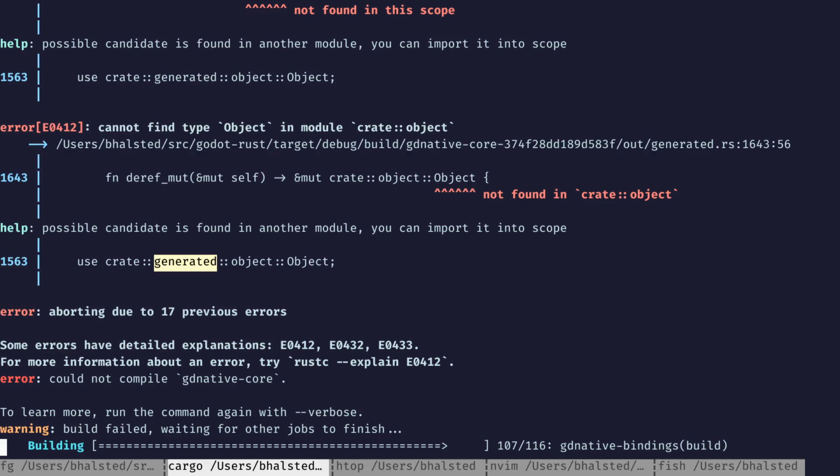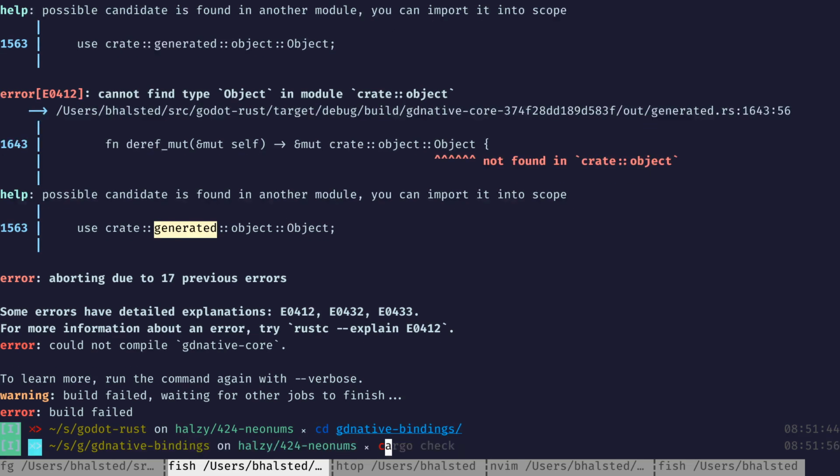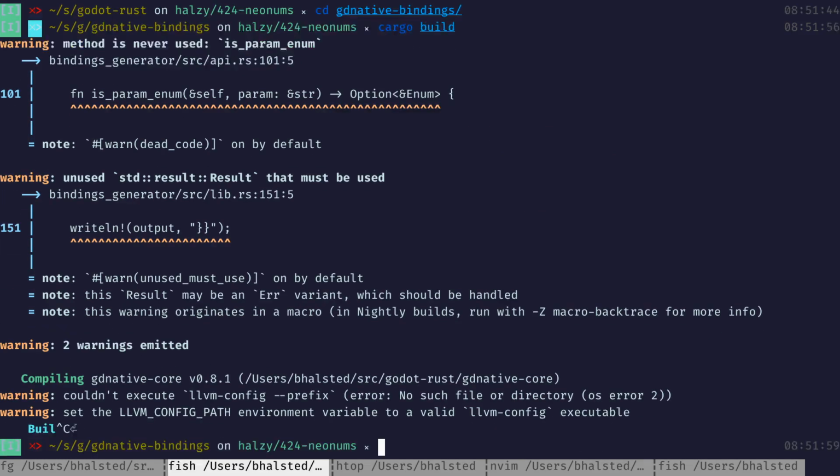Ooh, create generated object. Wow. All right, let's just go into GD native bindings. A cargo check on that.